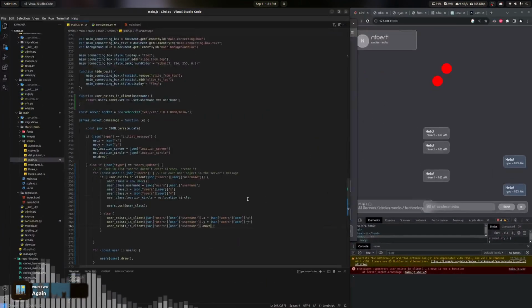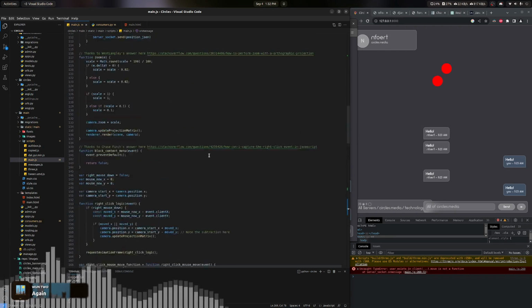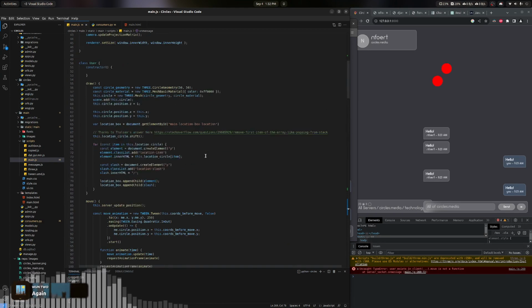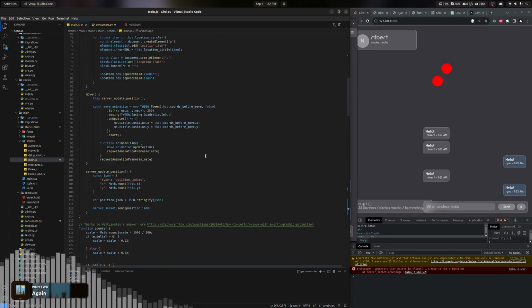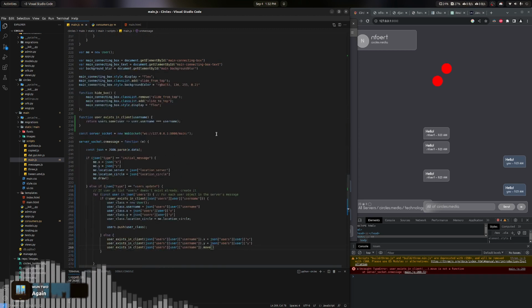It didn't work. .move is not a function. Are you sure? It's gonna be messy. Stuff's not gonna work correctly. But maybe. Move is indeed a function though.